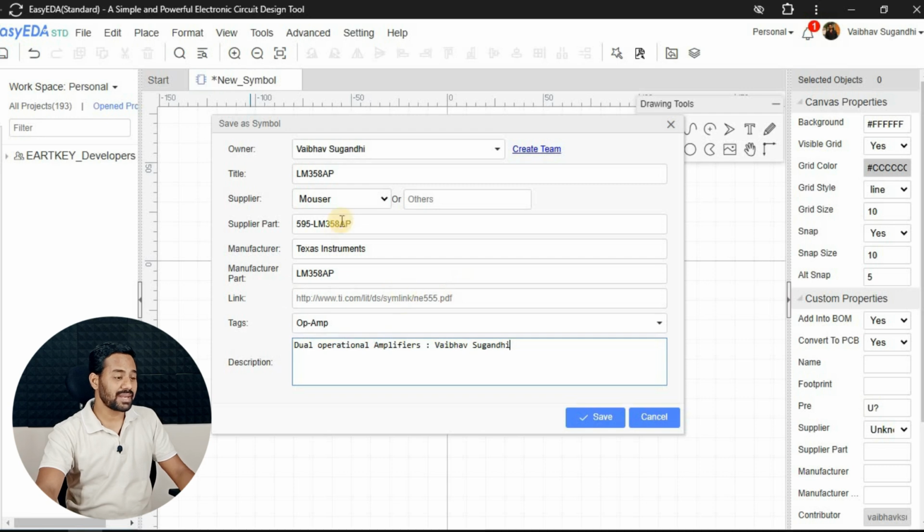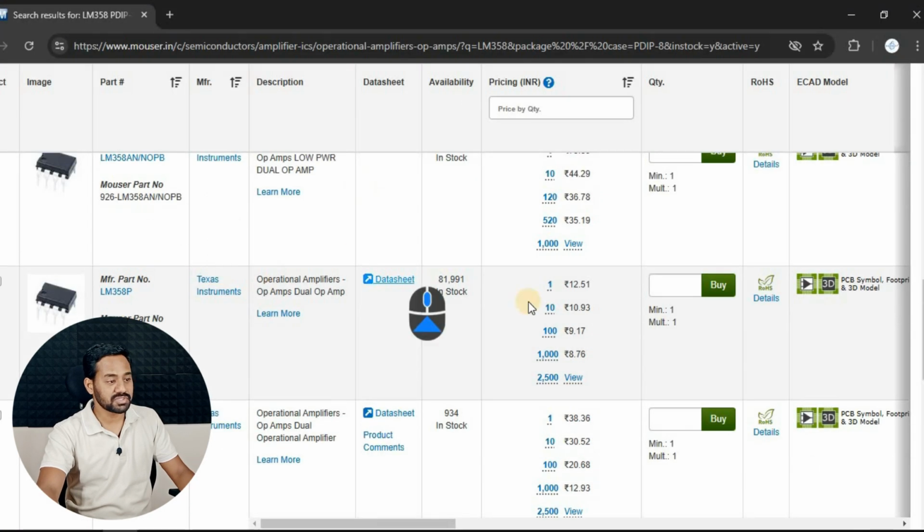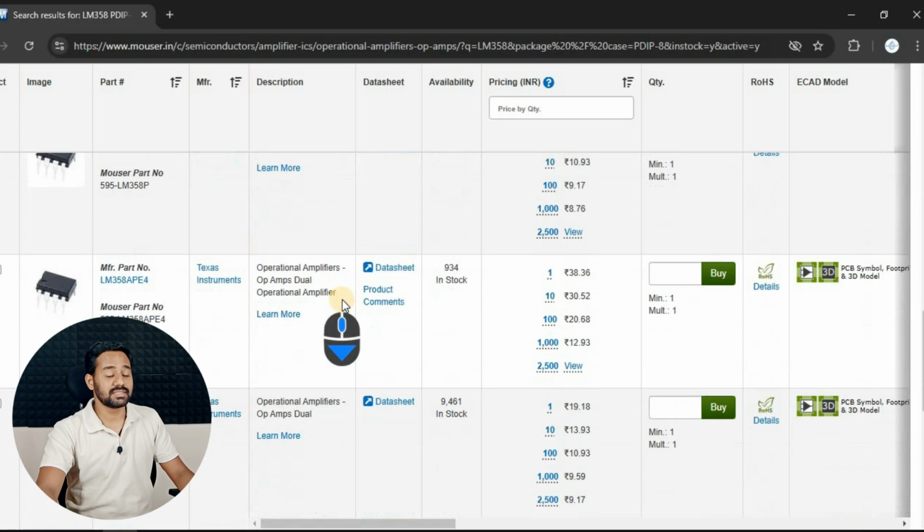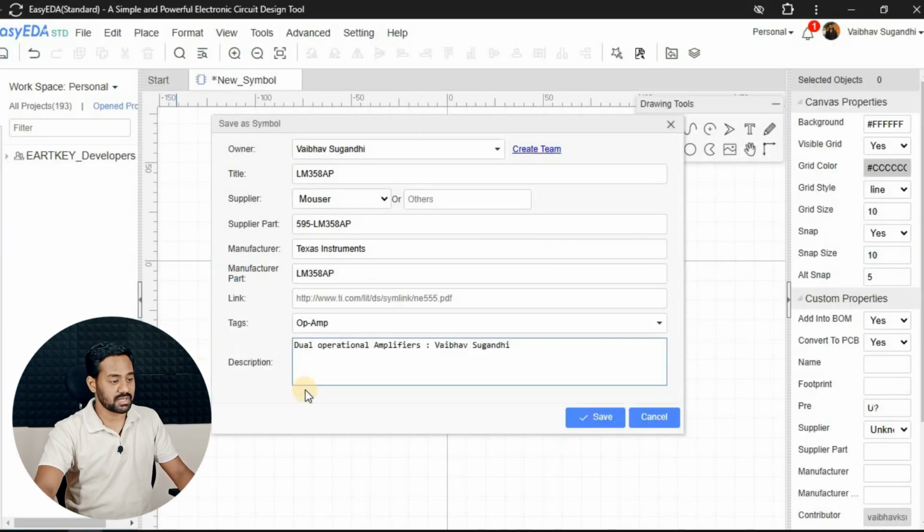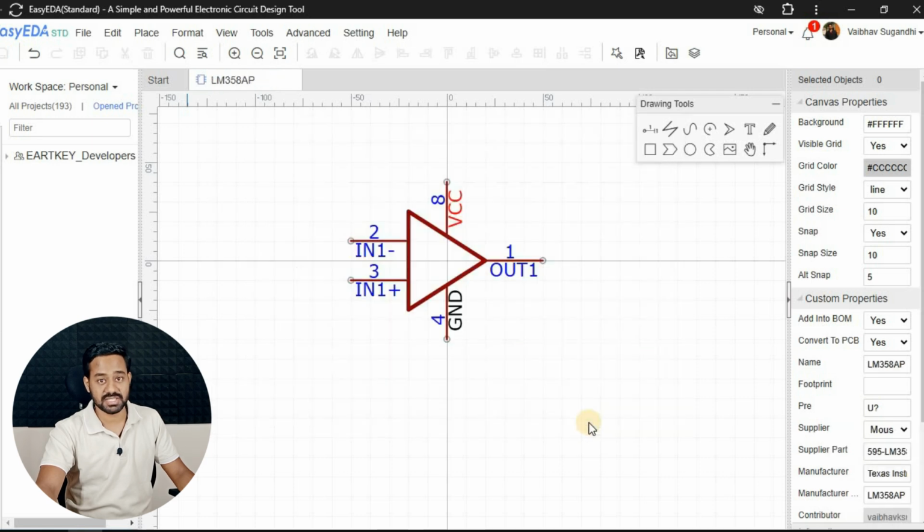I hope you have noticed that I have copied the information about the supplier, supplier part number, manufacturer and manufacturing part number from Mouser Electronics India, because this is the genuine website where you can get the source of information and the data sheet authentically from the manufacturer. That's why I have copied it from Mouser. But if you are interested in going with DigiKey, Arrow, or any other supplier or vendor who has a genuine data sheet and genuine information, you can go ahead with that. Choice is yours, but at this point of time, I'm going with Mouser. And once I'm filling this information, I'll click on Save.